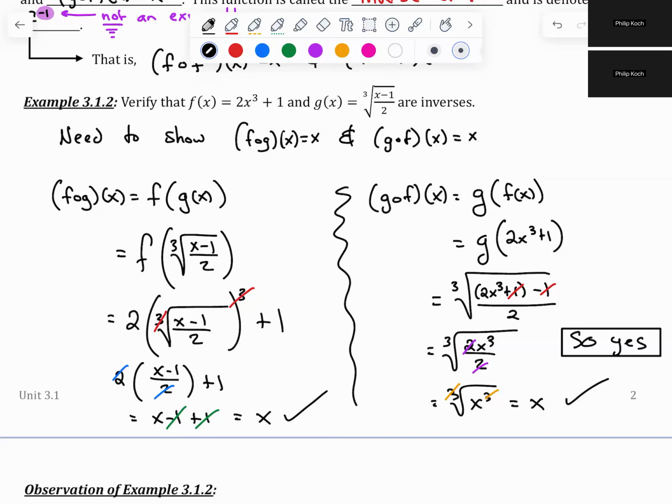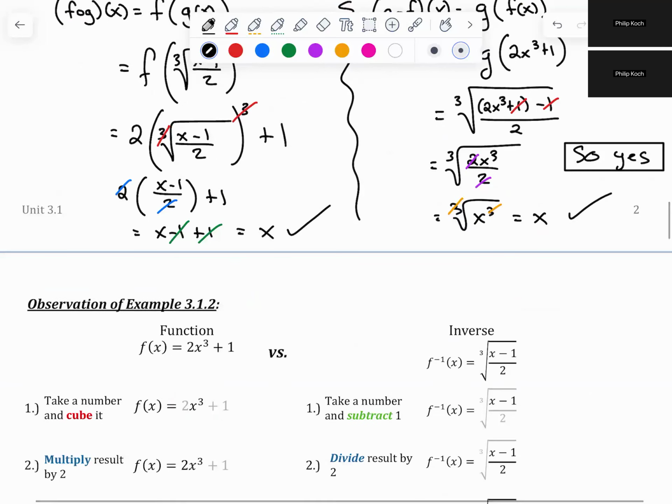So there are situations in mathematics where functions do have an inverse, but it's impossible to calculate. That's never going to happen to us. All of the functions we're going to be dealing with will have nice, neat inverses, but there are situations where it is impossible to calculate. And the inverse function theorem allows us to figure that out. It's a very, very nasty theorem. Took like 10 pages to prove it, but either way. So how do we find them?